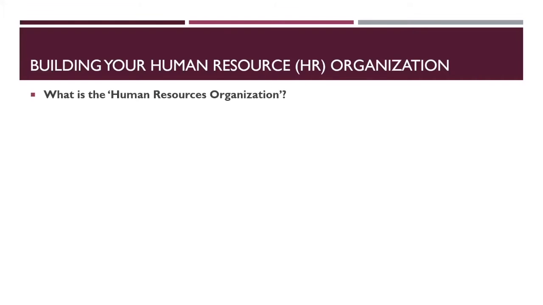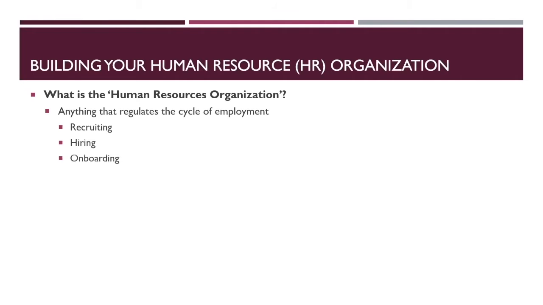What exactly are we talking about when we refer to the human resources or HR organization? Basically, this refers to any part of that process in the cycle of employment. That might start with the recruiting process, finding the people that you want to bring into your organization. If we find them, we may want to hire them. That means entering into contractual relationships, which makes sense both to the organization and to the employee.